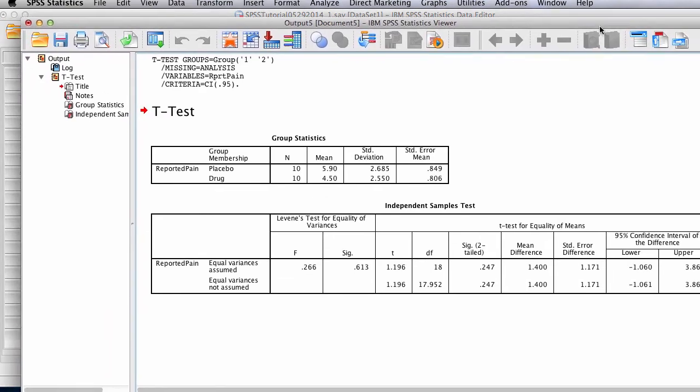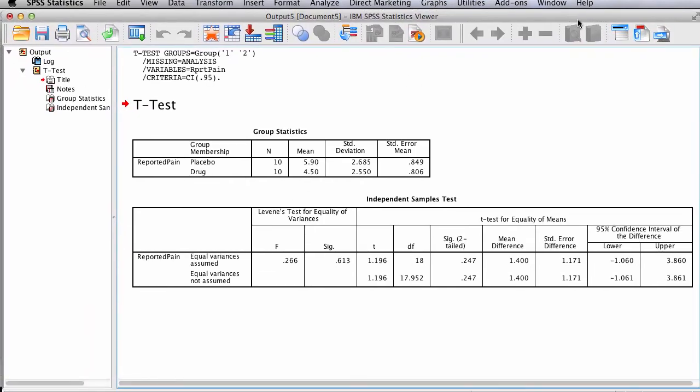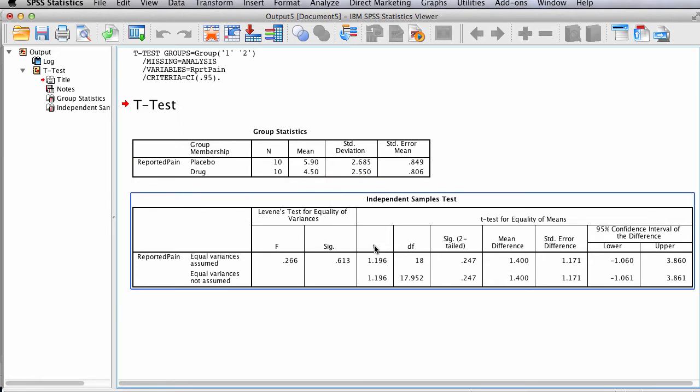And here we have the independent samples t-test. The placebo has higher pain, 5.9 on a pain scale. Drug, 4.50. We come down here, and for the independent samples t-test, we report the t. Here is the t, and it's no longer statistically significant.